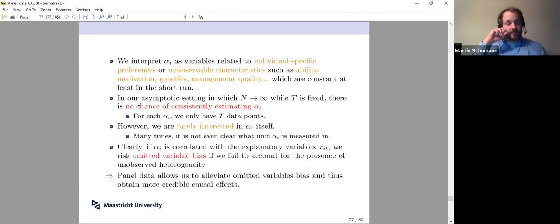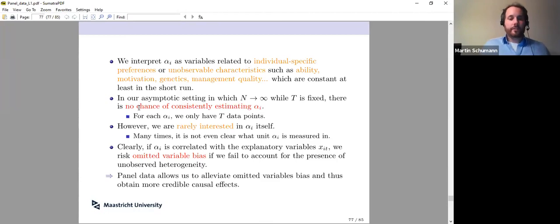Well, as we discussed in the very beginning, we interpret that this alpha_i captures time invariant individual specific characteristics that may be correlated with observed characteristics. For instance, we can think of individual ability, motivation, genetics, management quality, whatever. The only condition that we need is that these variables are credibly time invariant, at least in the short run of the panel length that you have.